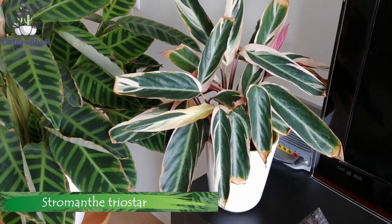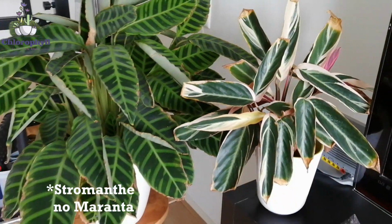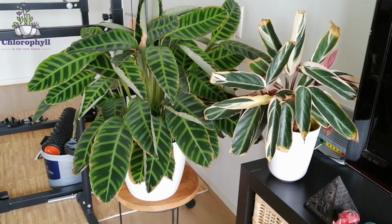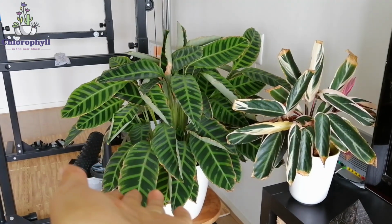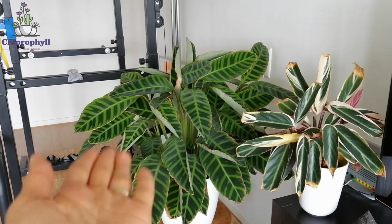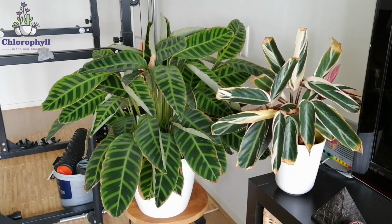This one is a Maranta tricolor, and you can as well see that this plant belongs to the same type of family. Oh, I forgot to say, prayer plants are called like that because they are sensitive to light. What does that mean? That means that when there is sun, the leaves will go down, like this way, to actually catch the light. And when the light goes off in the night, they just go back up. So they have this movement every day, and that's quite interesting to see. If I have time, I will shoot a video and put it on the screen. But yeah, it's quite nice to see as well.